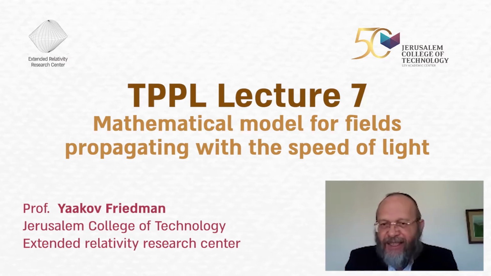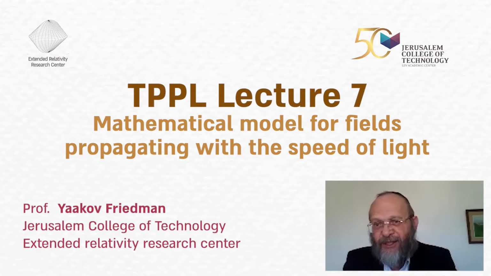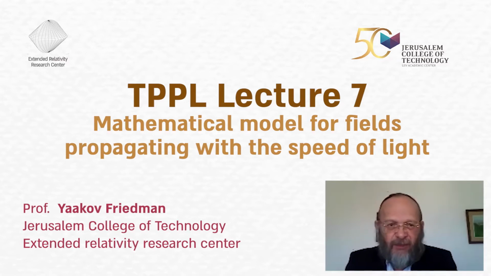For instance, the Cartesian coordinates that we use till now, and that are mostly used, are not so exactly fitting for the problem. So today's lecture will start the whole outline of how you have to describe fields propagating with the speed of light, which are all the fields that we know.